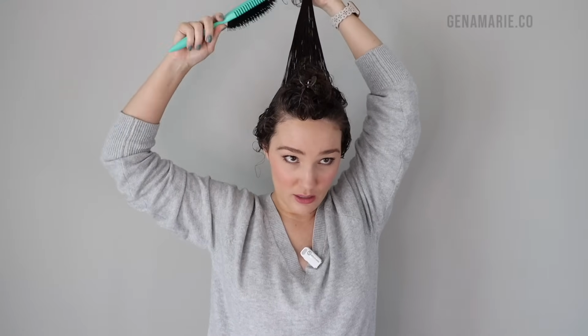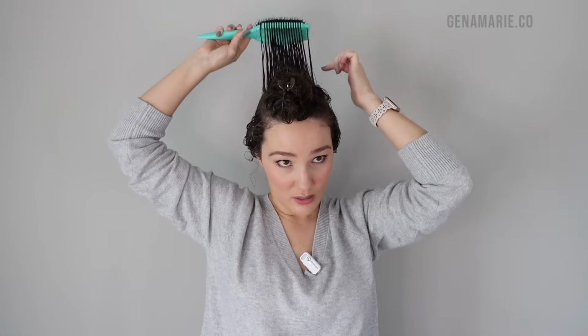So as you can see, when you brush with this brush, it separates the hair all at once. So it's pretty quick. You can just brush through all at once like that. And you can see it creates these smaller, more separated curl clumps, whereas the other one creates thick clumps. Thick clumps are great, especially if you have wavy hair, you might be totally fine with them. But if your hair is drooping and falling, or if it's taking forever to dry, it could be that your clumps are too large.